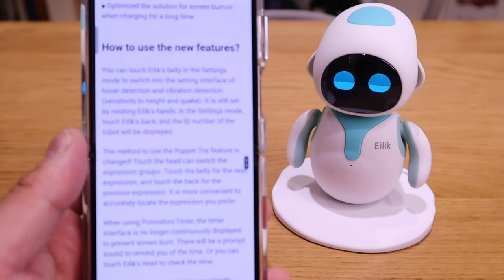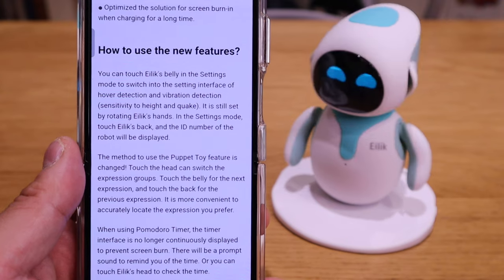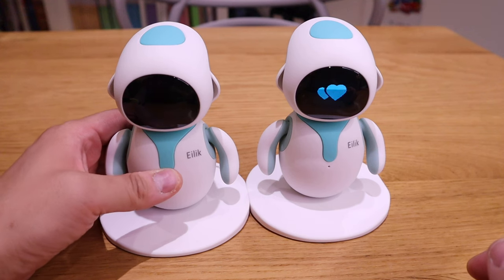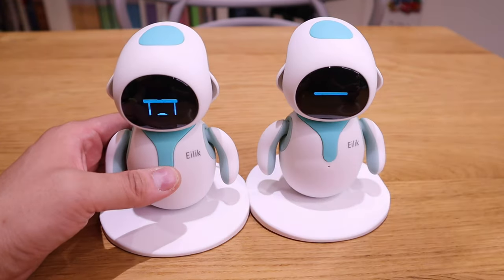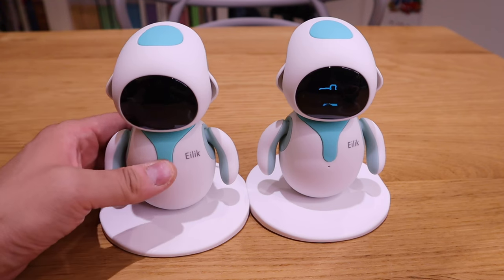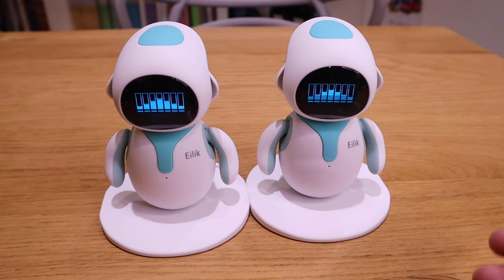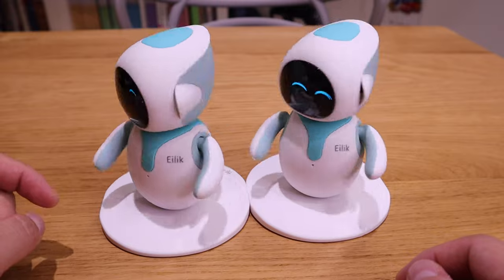So for the rest of the how to use features, please do check it out, but I just wanted to share the main changes. What's quite interesting though is that there used to be a party symbol on it, but I think that somehow has disappeared, which is very disappointing indeed. But I guess they actually replaced it with this one, which I guess is not too much of a difference as long as you know how to use this one.